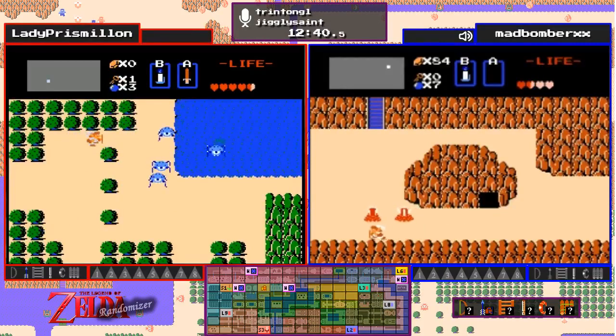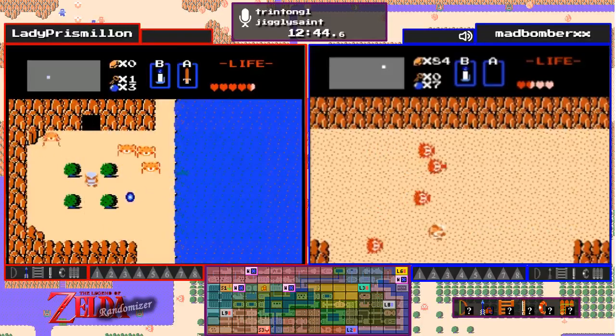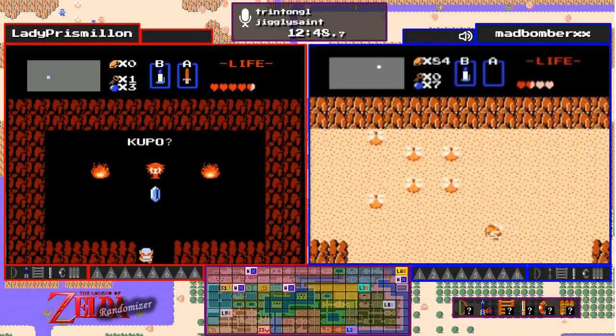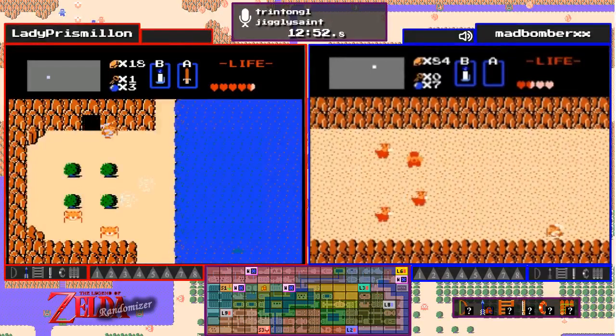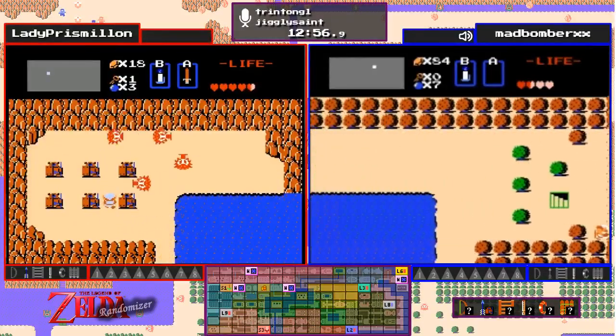And besides, you'd pay 250 rupees for the red ring every time. So even if that's your next item, same with the silver arrows, you'd pay that money if it meant getting the better one shortly thereafter.